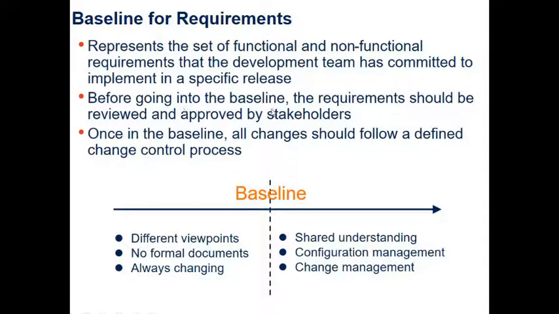Before going into the baseline, the requirements should be reviewed and approved by stakeholders. Once in the baseline, all changes should follow a defined change control protocol. So let's say time is going this way. At this point you are eliciting, analyzing, specifying the requirements, trying to understand them. Everyone has different viewpoints, there's no formal documentation, and requirements are always changing, right?